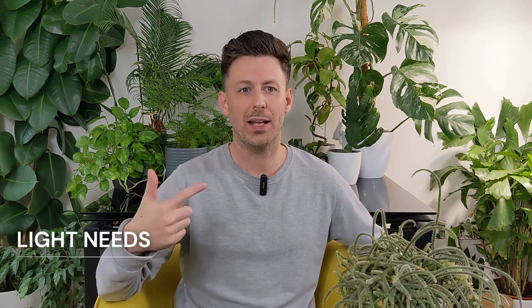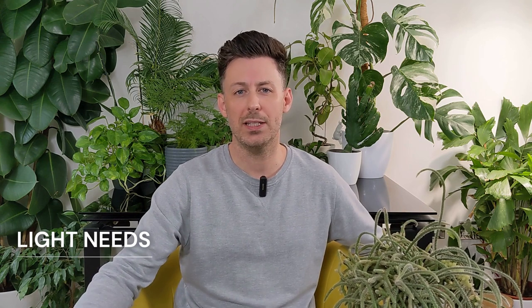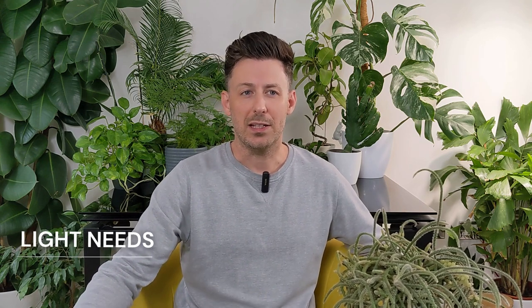Right, so I know in some of my videos I waffle on a little bit, so I'm going to try and be a bit more succinct and to the point. So we're going to talk about watering and lighting in one. This is a jungle cacti, which means it's used to growing on trees and in the canopy. It gets not full sunshine, and it doesn't get low light, which you would find on the forest floor. So it's used to medium light levels, and that's what you want to aim for, with some sun if you can.